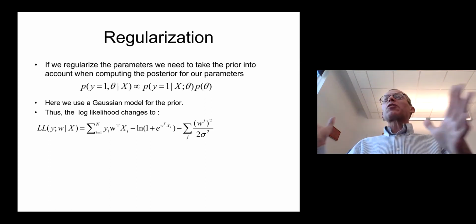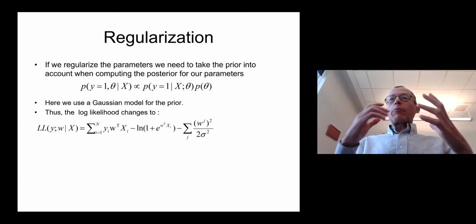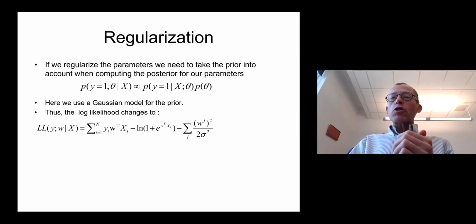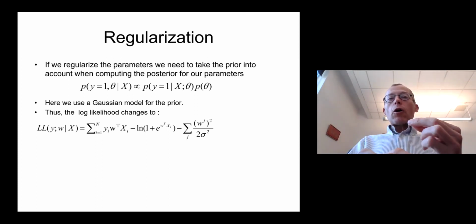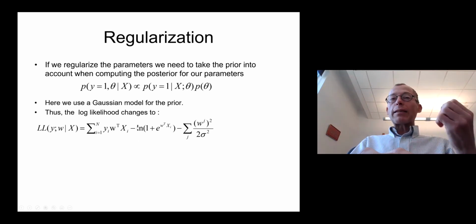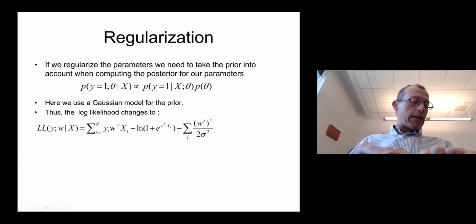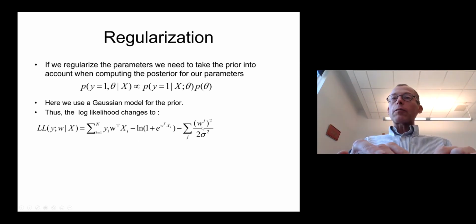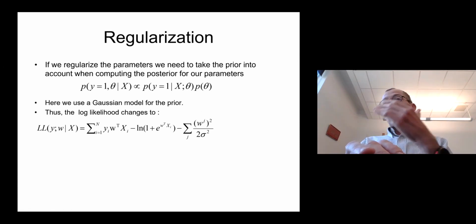Again, we still cannot solve it in a closed form solution, but we can iterate and find the best solution, but now take into account not just the derivative for this one, but the derivative for the entire function. So if this is positive, we go up. If this is negative, we go down. But when I say this, I mean that we take into account the prior that we had as well. This is called regularization. And again, this is using a probabilistic assumption that basically leads to a MAP estimate.